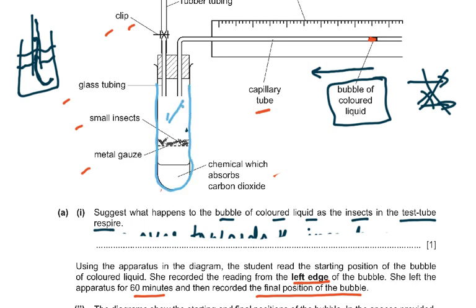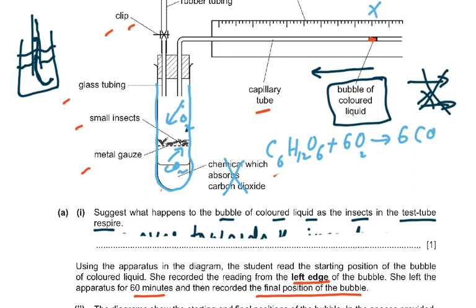Now there's no chemical here, and we have just this test tube. What is going to happen is it's going to take in oxygen and produce carbon dioxide, but there is no chemical here. So this bubble is not going to move. Why is it not going to move? Remember your equation for respiration. It is C6H12O6 plus 6O2, and what's it to give you? 6CO2. So if it is taking in 6 oxygen, it is also producing 6 carbon dioxide. And of course it is 6H2O, but I'm not talking about that. What I'm talking about is this: it is taking in 6 oxygen and producing 6 carbon dioxide, so this bubble is not going to move. It's going to stay here.